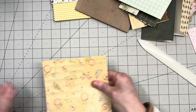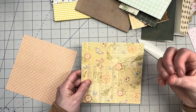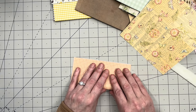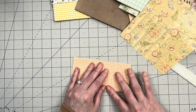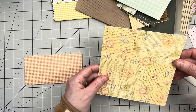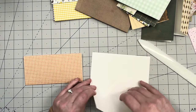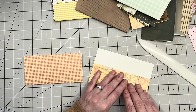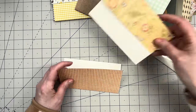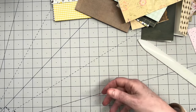So cool. Are we almost there? We're almost there. This also came from the same pad. It is single sided, and this is way thinner, so very easy to fold. So if you're doing this with your cheap pads, yes, you're having way more fun than I am then. It is sort of directional. I don't even need to use my bone folder for this. But it does look lovely. Look at the colors.